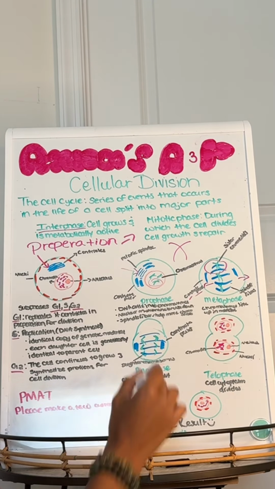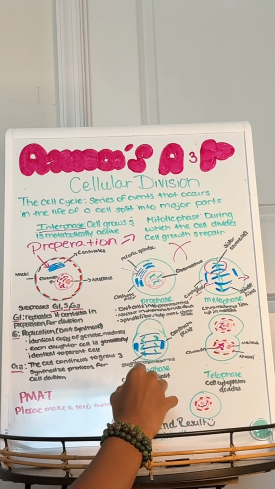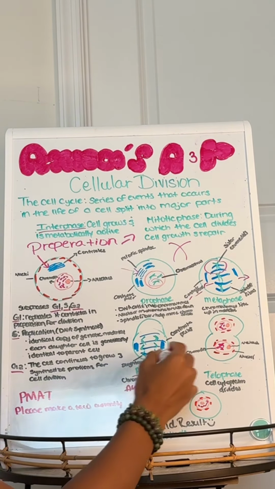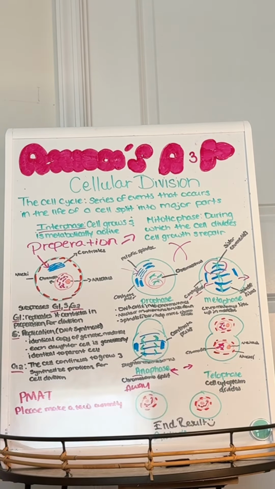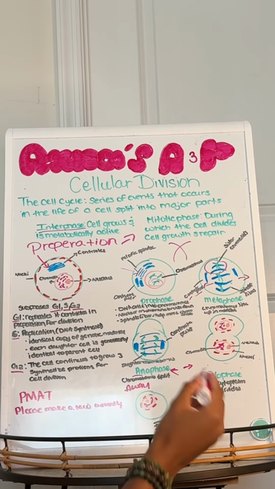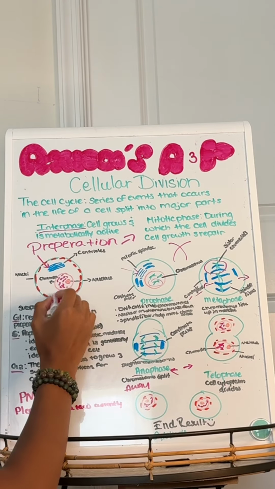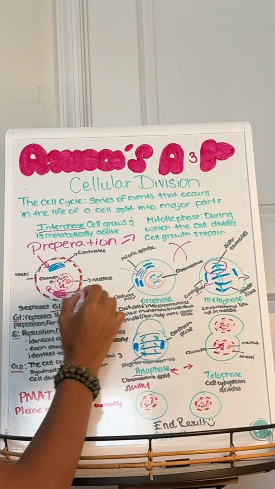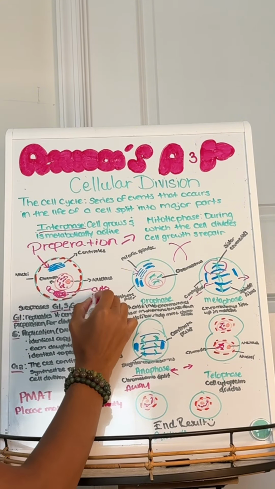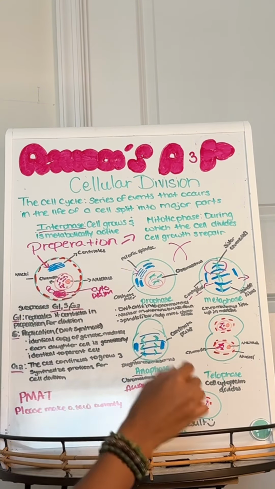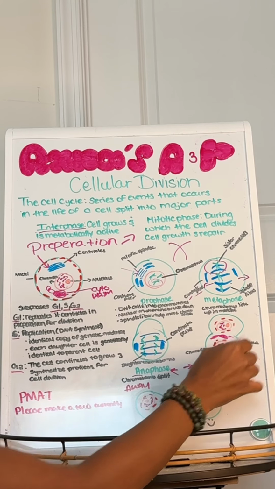Now we have anaphase. Anaphase, you want to think of away. Something is moving away. So this is just when the chromosomes split away from each other. And then we have telophase. This is when the cell cytoplasm itself divides. So remember, this area inside of it is the cytoplasm of a cell. So this is when the cytoplasm is beginning to split, so the cells can become two.